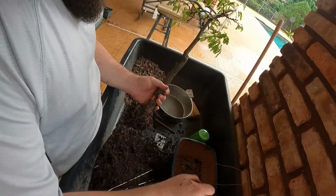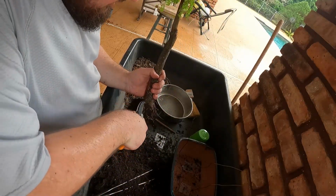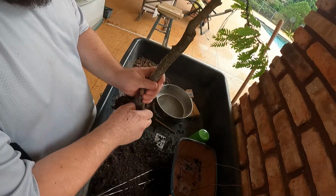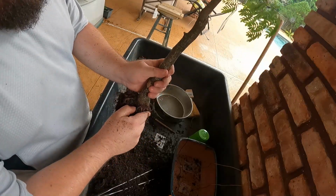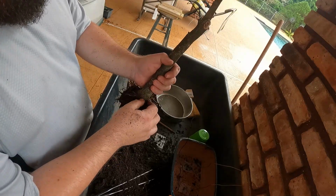So I might have to make some cuts. Try to see if I can dig that out a little bit. That back to the front a little.